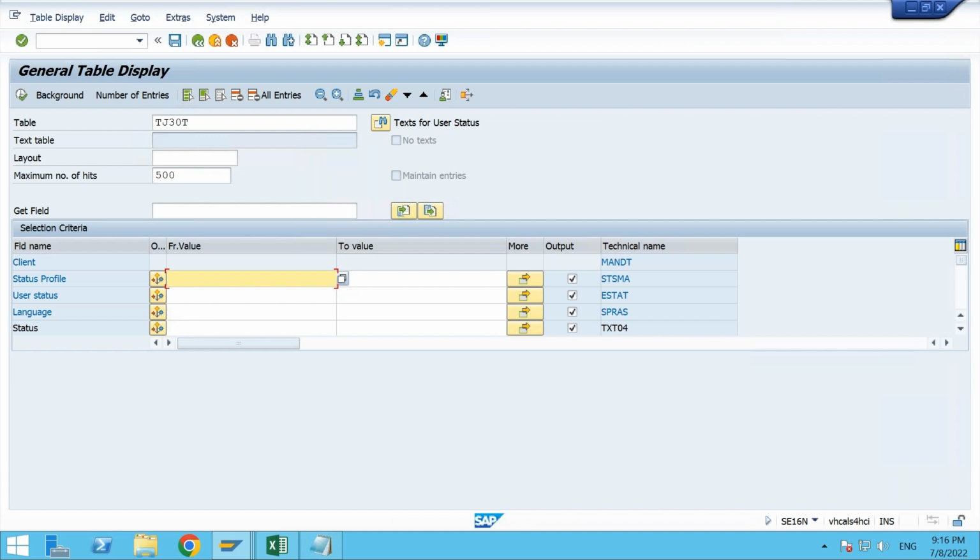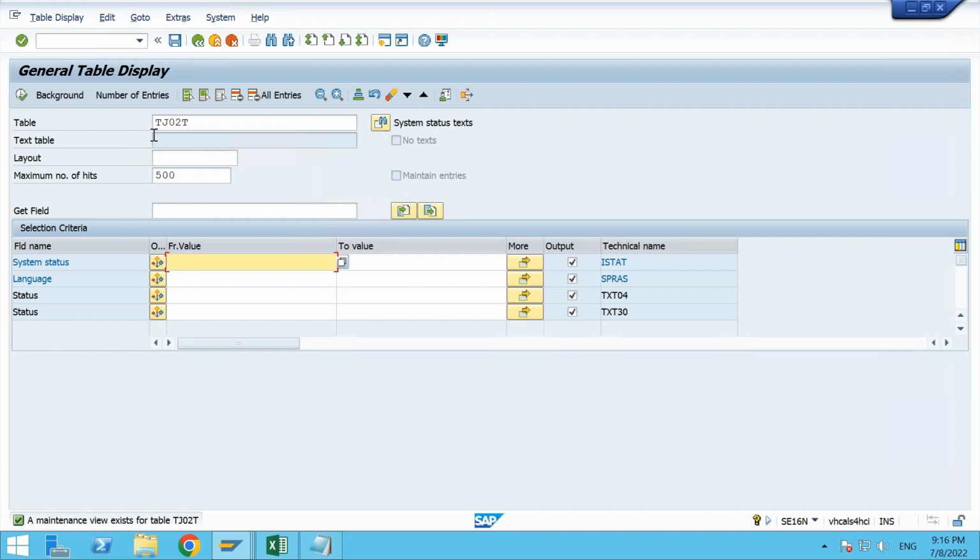I can't see that. Let me do it on my phone. It is TJ02T. Okay, so here I can copy the status.